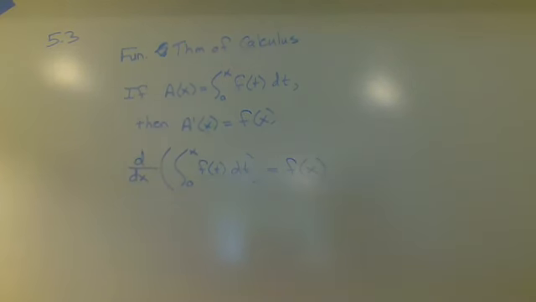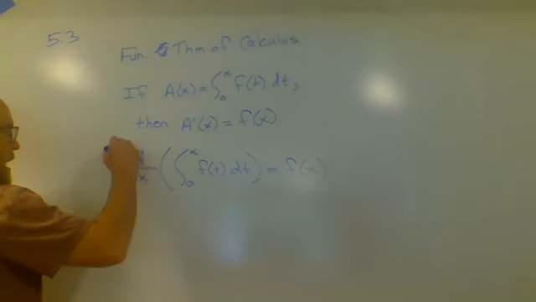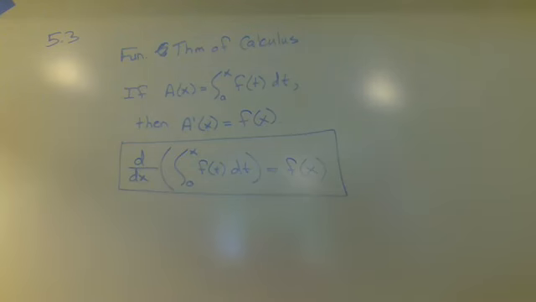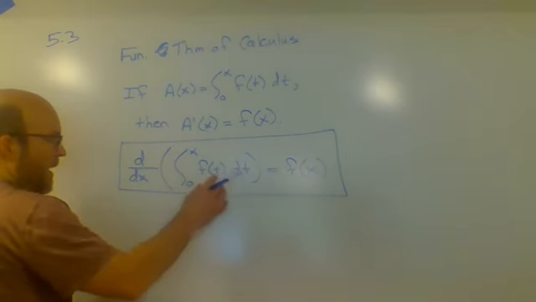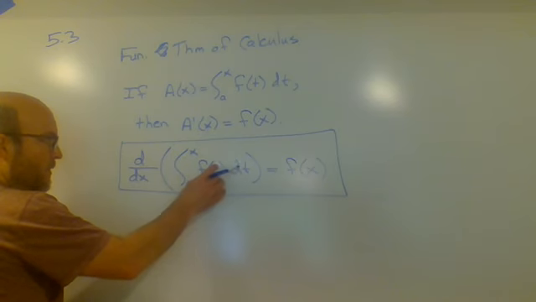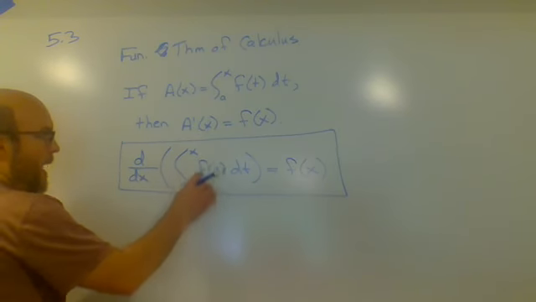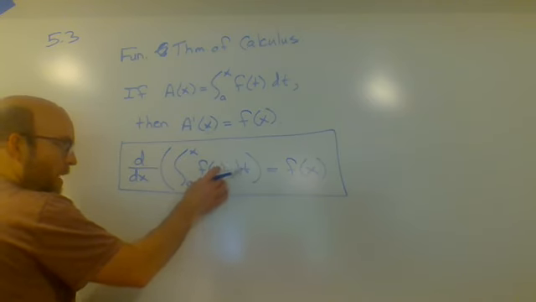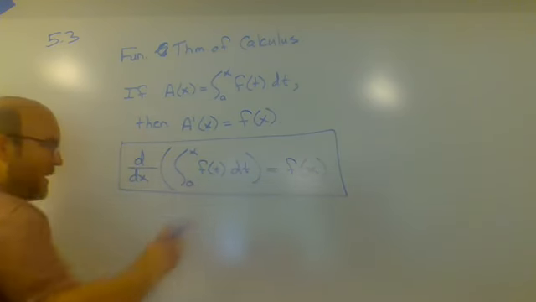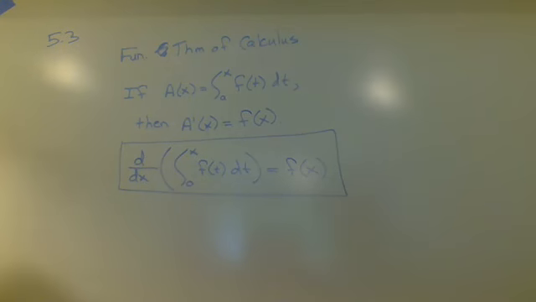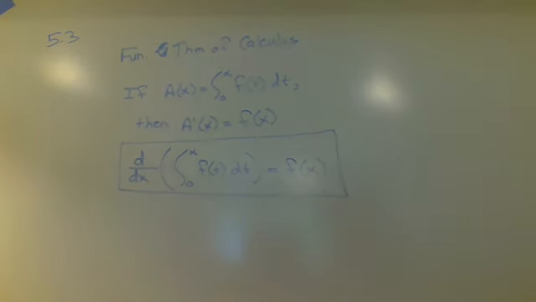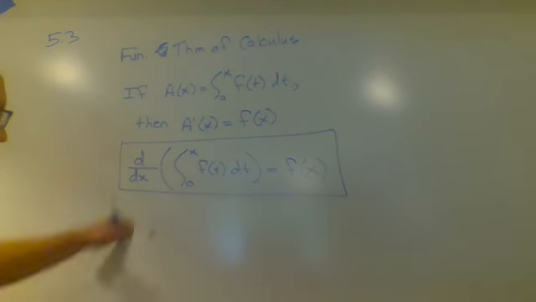Okay, so that's the way the textbook would write it, and we still have that same idea where we have to be working. Well, no, I lied. This works regardless. I was about to say we have to be a little bit careful that the original function is continuous between a and x. But even if this wasn't continuous, you'd still be able to say, well, it's not continuous at that point, so this is not going to be continuous. It's just the nature of how the derivative works. We don't have to actually state it out, but in essence, this still needs to be continuous. Okay. So that is the actual statement.